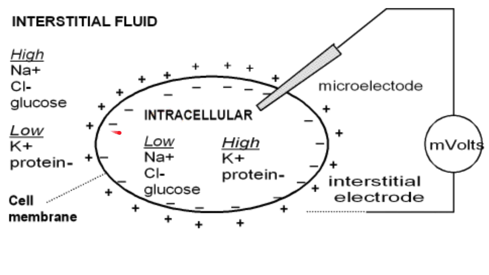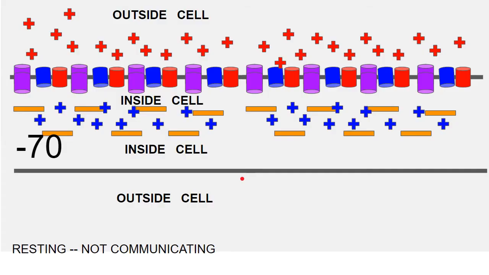We also have a high amount of sodium ions on the outside. So we have a lot of sodium out here, but not very many protein anions out here. The initial state is negative on the inside with a lot of sodium on the outside and quite a bit of potassium, positive ions, on the inside, but overall it's negative because of all these proteins, which don't flow in and out.